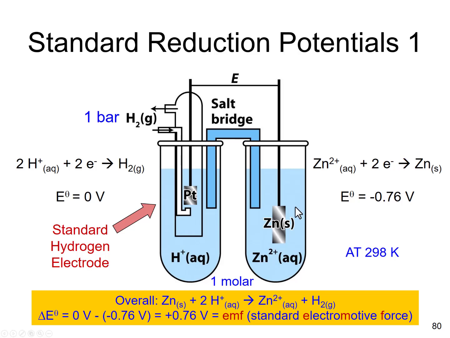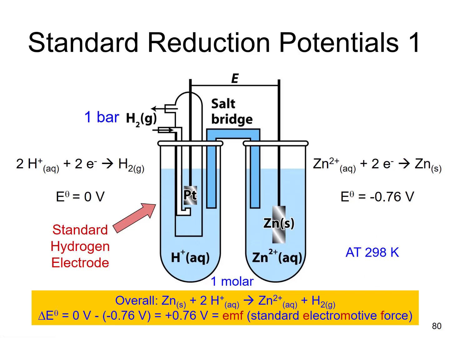In this example, we are looking at the zinc cell. So zinc foil, just like in a Daniell cell, is dipped in a solution of 1 molar zinc 2+ ion. And in this cell, you have again this equilibrium that forms between the zinc 2+ ion and the zinc foil. And if you would connect these two half cells with each other and measure the voltage, then you can measure a voltage of minus 0.76 volts for this particular cell. Now, I forgot to mention that the temperature here must be constant and must be kept at 298 kelvins. And so you have standard conditions.